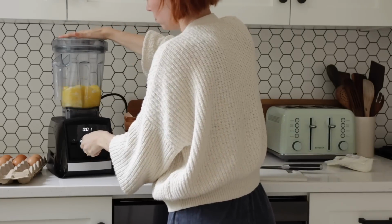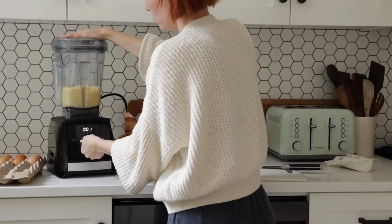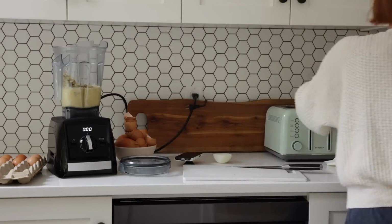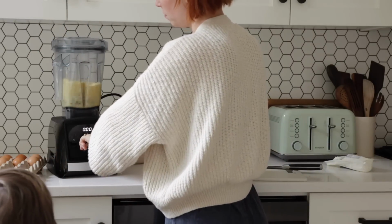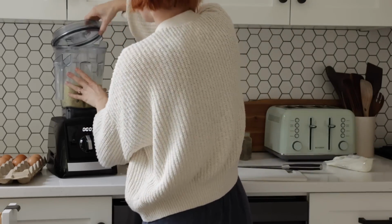To the blender, I'm also going to add in about half a cup of goat cheese. You can use any cheese you like, but I really like goat cheese in here because it makes the egg very fluffy and flavorful. Put your potato in as well, and the whole method of doing this is that you are not over blending. You're just putting it in to combine and then stop. You can see how quick I'm going.